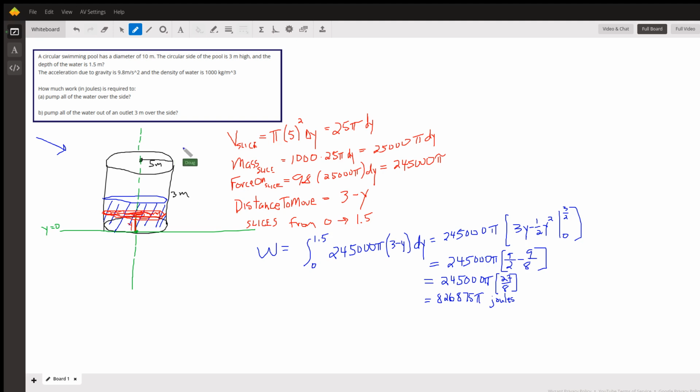required. So work is the integral of force times distance that typical slices move. So this red section here is a typical slice. And the volume of that slice, since it's a circular disc, is pi r squared times the height of that little wafer or slice. And that is represented by delta y, or the change in y, or dy when we get to the integral. So there is the volume of a typical slice, always 25 pi times whatever the thickness is.